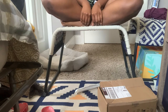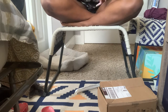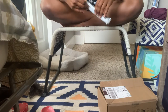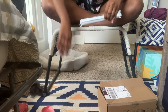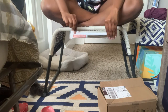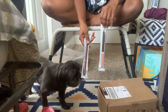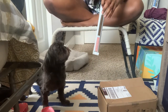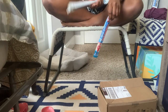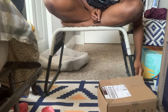I just killed a really big bug. So I'd rather not be on the floor right now. But we're gonna finish this haul. We're gonna finish it strong. It is not about me anyways, because this is Ninja's haul. Ninja! He doesn't want to come here. So this is a salmon stick. He's been getting chicken the last two times. So the salmon one is really thick, first of all. So that's nice. I'm probably gonna give him this one before the end of the week now that he has a new one. But that's like a good, good boy.